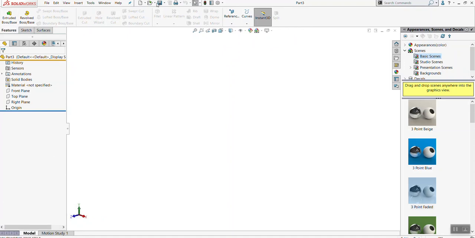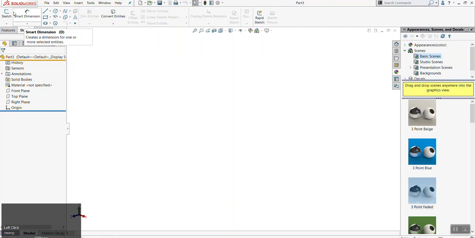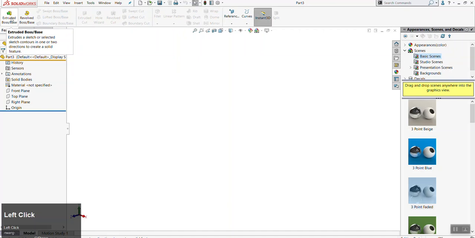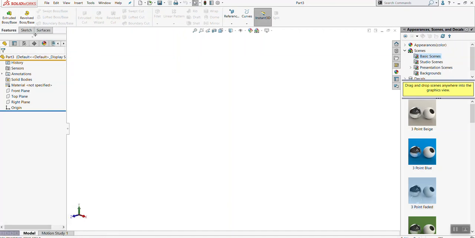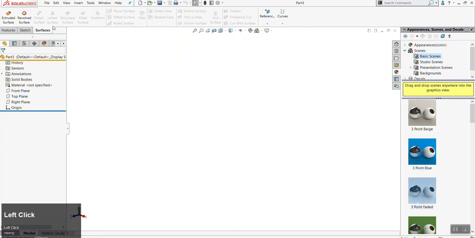Under File, Edit, Save, all this good stuff up here, you have basic commands. I think this is called the Command Manager. These are all the features. The features are things that you do to sketches. So, a recap from last class: if we are in the Stranger Things universe, there are two levels. There's SolidWorks world and there's Sketch world, Stranger Things and the Upside Down. These features are all on level 1. The sketches are all on level 2, a step deeper. The features more often than not rely on a sketch, but not always. Surfaces we will get to later. It's kind of another world.